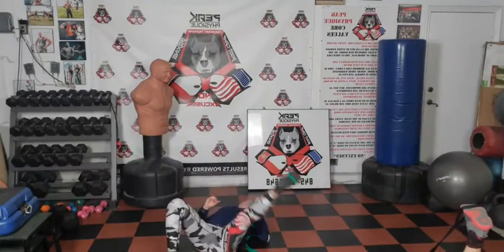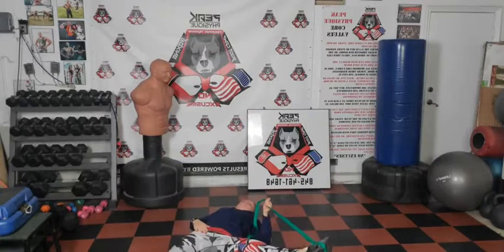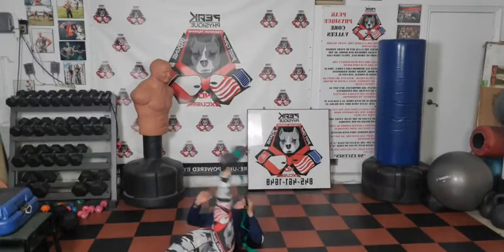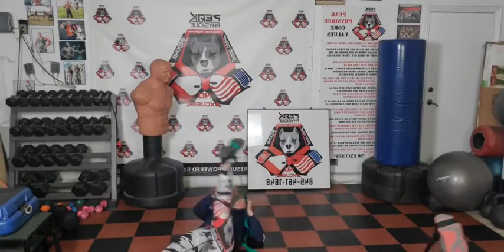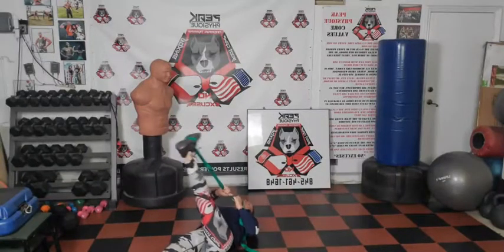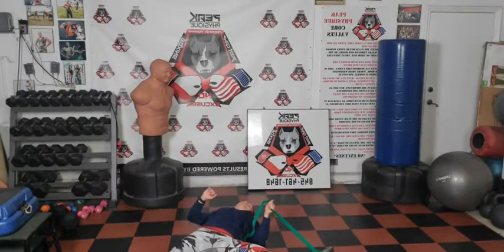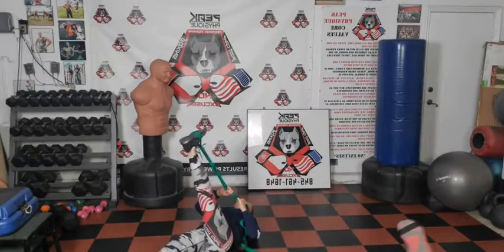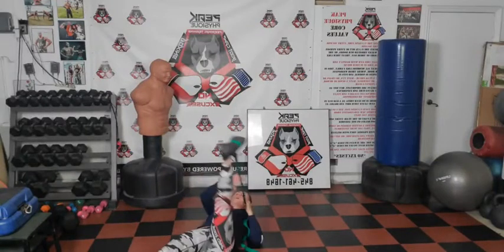Now we're gonna go with that leg out to the side. Now I'm gonna extend this leg out to the side and back again. And out to the side. Shoulders back, chest is out. Yes, yes, yes. Bring it down 90 degrees and bring it back up. 90 and just up. We want to stretch the inner thighs. Good. Now we're going to go across.